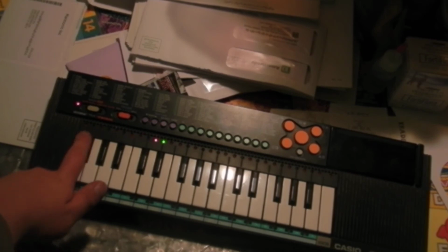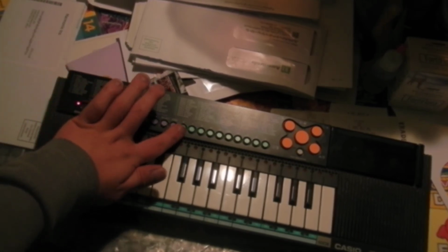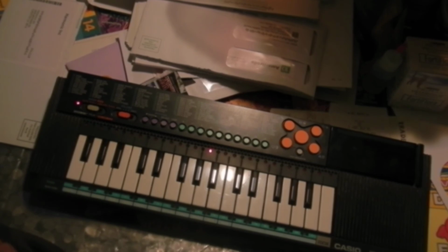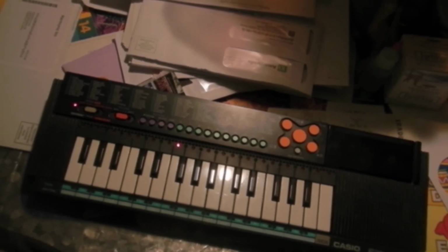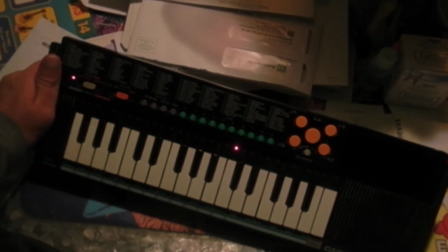Let's hear one more sound. Change the sound too. One. And then good keyboard.